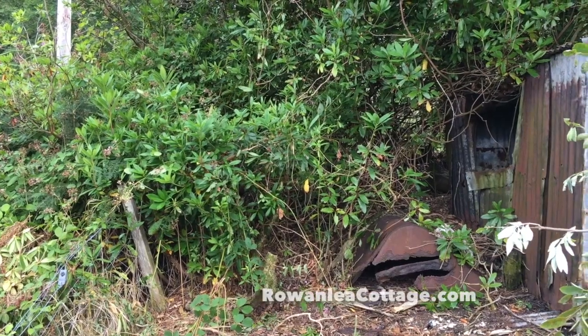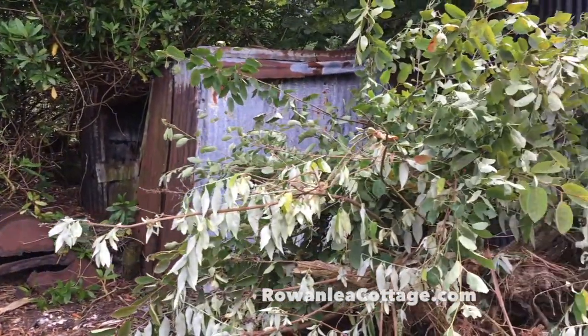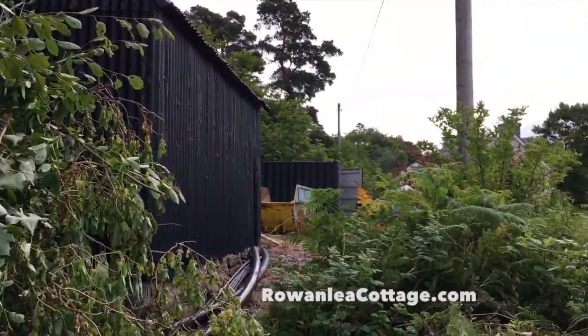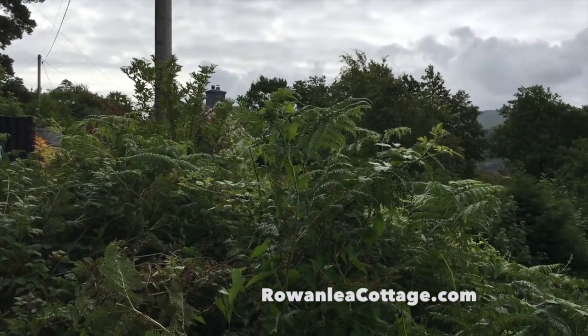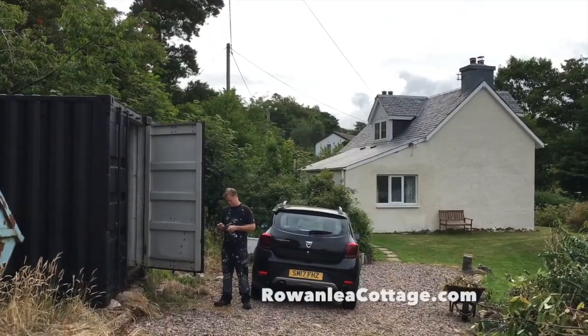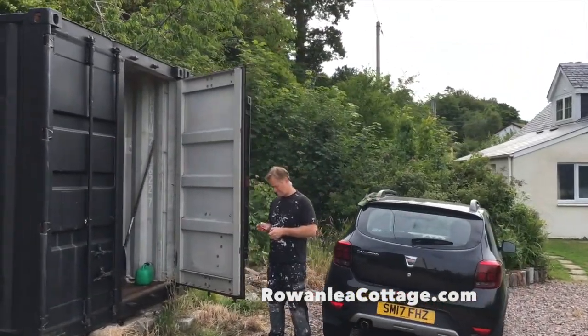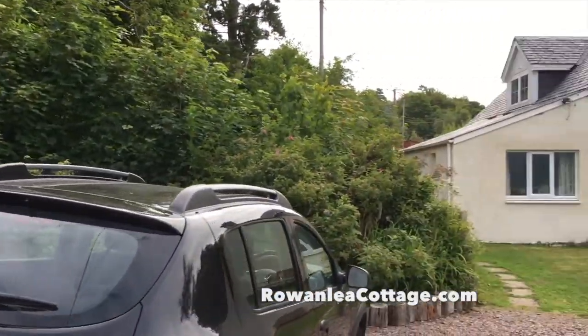So I'm going to give you a quick tour of the garden, just show you what we need to do before we can let it out to any holiday tourists. So this is the far end of the garden. There's a couple of old sheds that need to come down. And as you can see, there's nothing but bush that needs to be chopped down. Now in the foreground you can see a couple of containers. Now this is going to be an interesting project, which I'll tell you about a bit later.